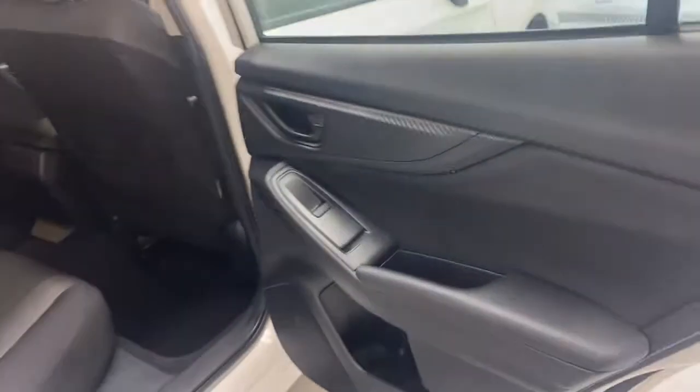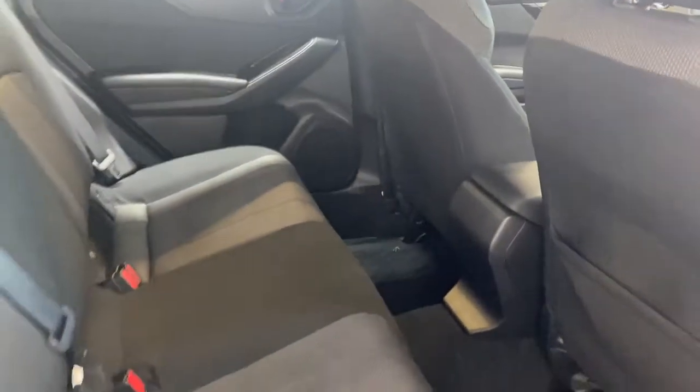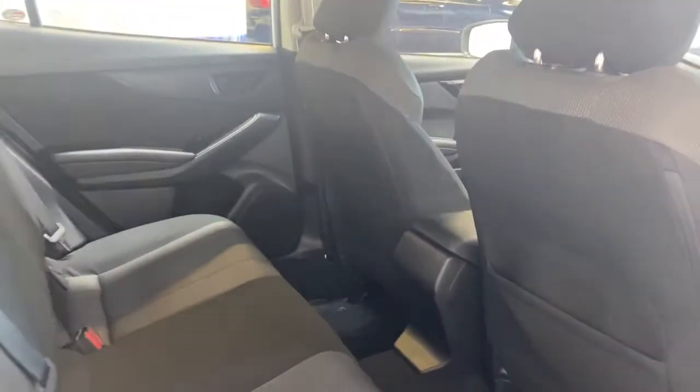Taking a look at the rear door panel, you get your nice soft touch leather as well as your window controls and your hand controls, and a cup holder and a little bit of storage in the door panel. You get a ton of legroom in the back of the Impreza. To pull the seats down flat, you can pull this lever up, pull the seats down, as well as you do have lots of legroom with your rear pockets here for a little bit extra storage in the back.